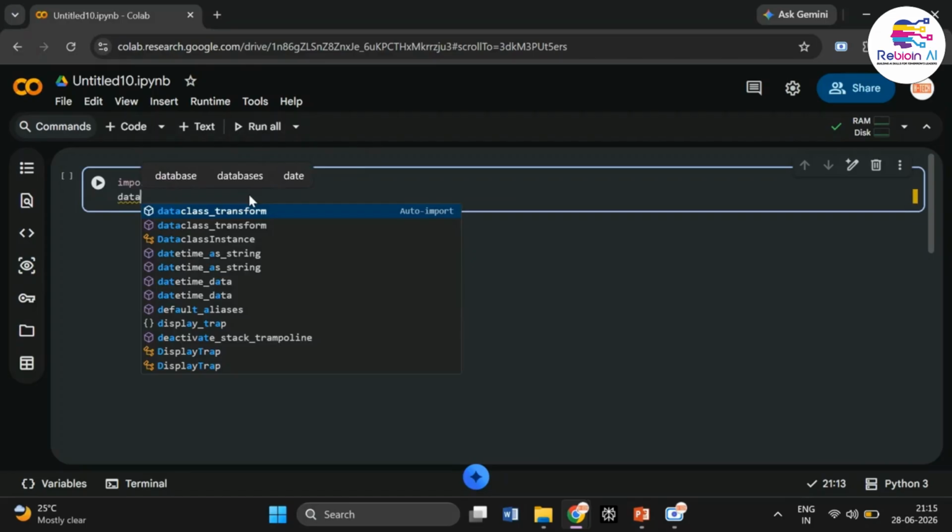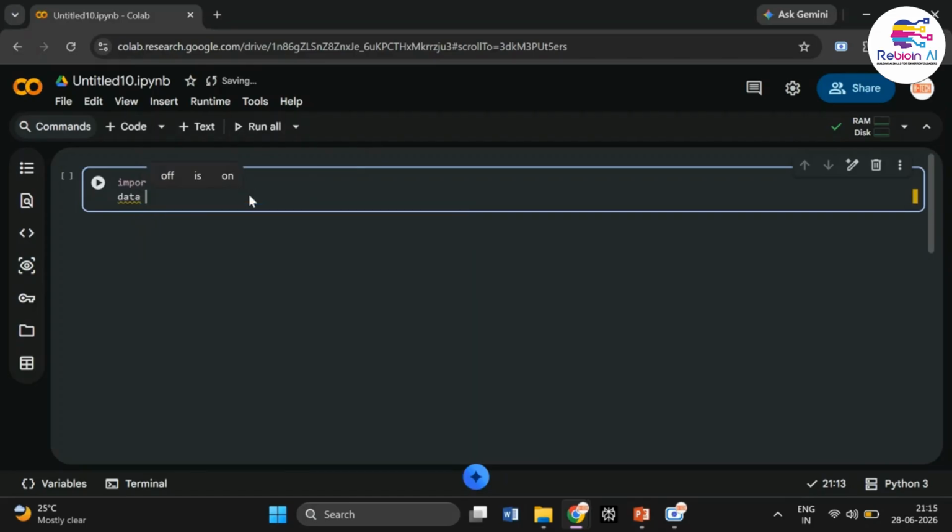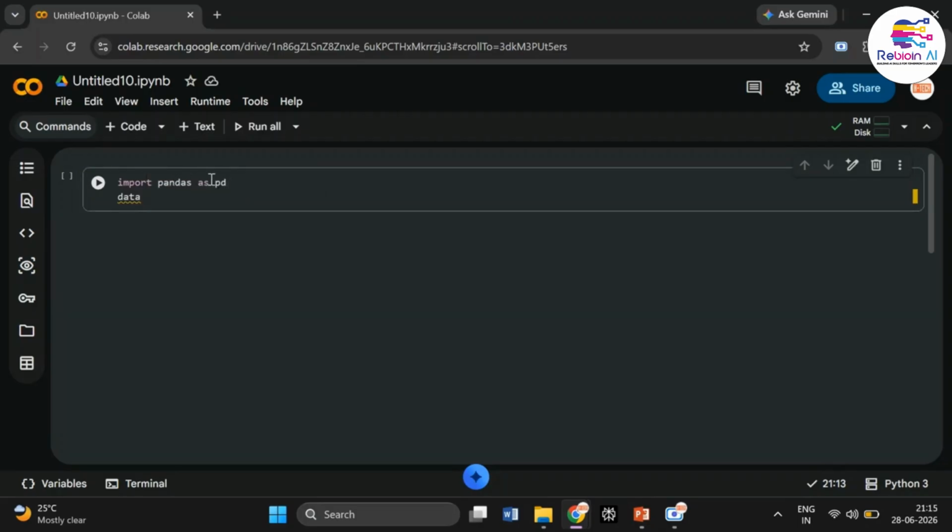First, we'll go with an example. Later, I will show you an example of how we import a file into Python and how we can run our tools to analyze or segregate our data. Firstly I will just give you the basics. So we'll start here with Pandas. I have given the instruction, so Pandas has been initialized.